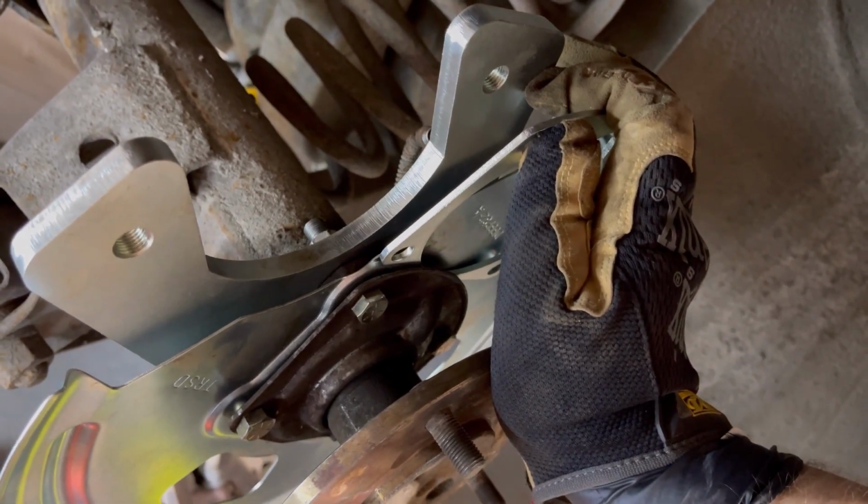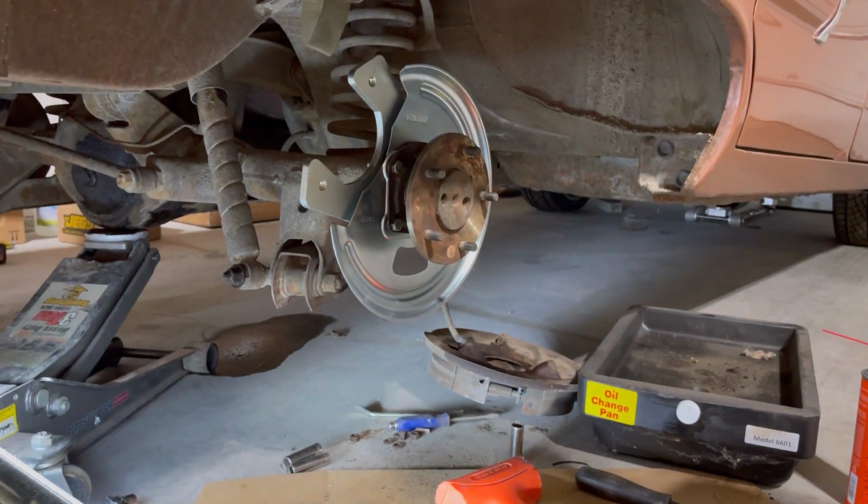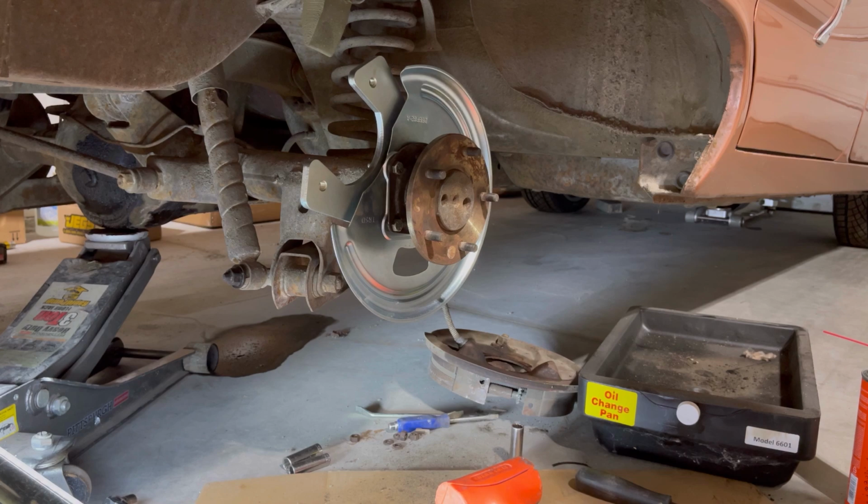So this is all gonna have to come back apart so I can put this in. Might have to do this another time. Kind of ran out of time for today, so I'll catch you back when I have more time.